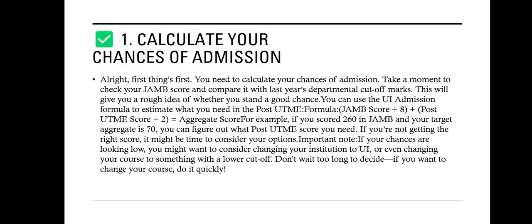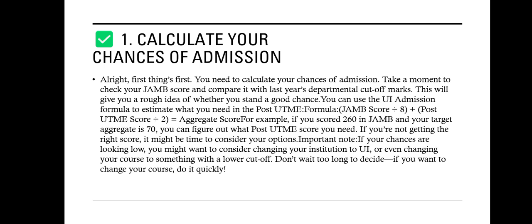You calculate your chances of admission, and after you are done calculating it, if your chances are quite low, then you should know you have to either change your institution or change your course as soon as possible. Changing your course means that you are deciding to pick a less competitive course.